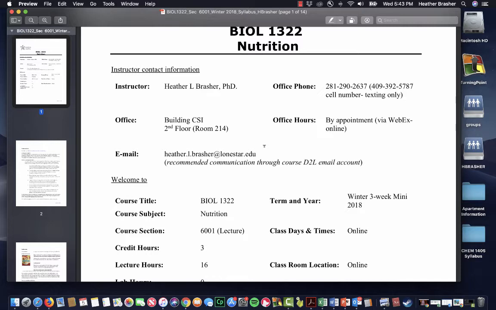Now I can set appointments to discuss any problems that you're having. I don't have outlined office times because this gives me more flexibility. If you'd like to set up an appointment, we have a couple different ways. We can meet face-to-face, but I would also suggest doing it via WebEx, which is an online forum. You can do it on your phone or your computer, and I'll just send you a link and the information to sign into my room, and we can talk that way.